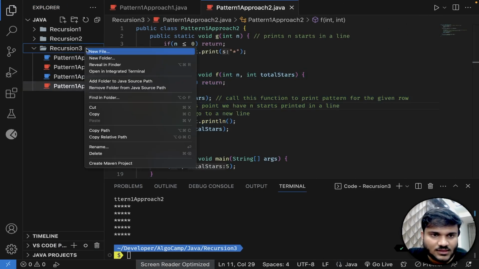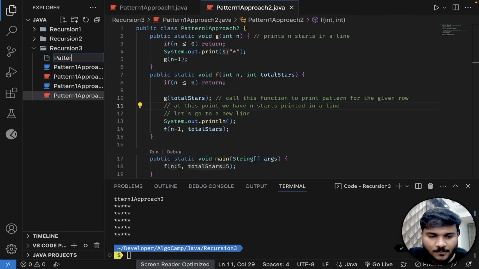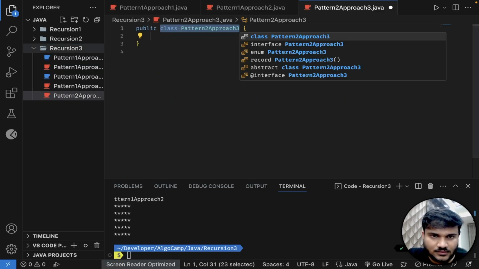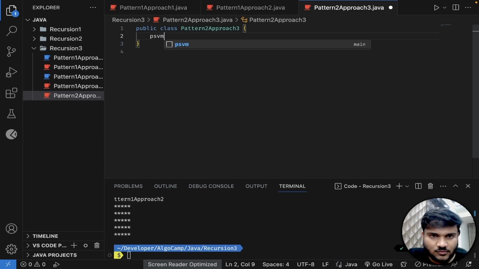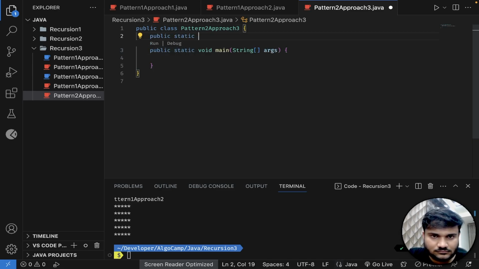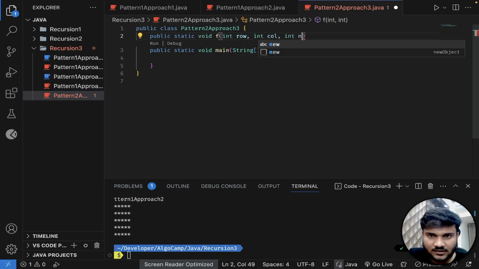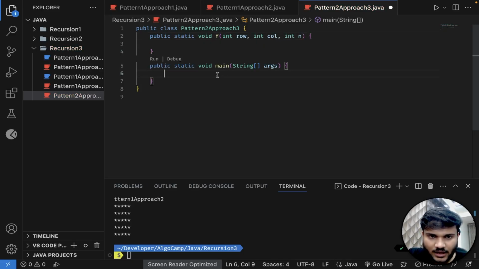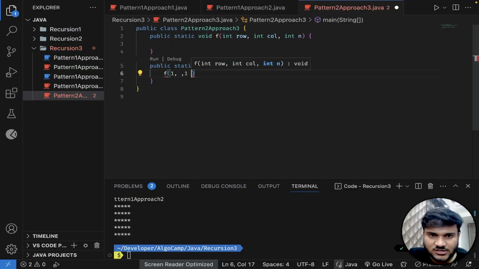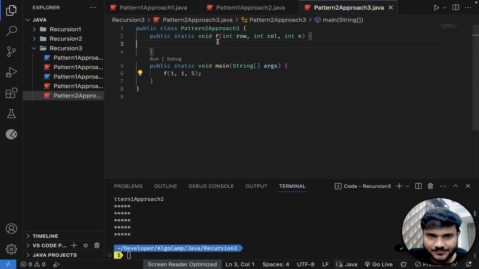So if I create a new file, pattern2 approach 3.java, public static void main, I'll say void f. It takes a row, it takes a col, it takes a n. And what do we want? Starting from the first row, first column, I want to print, let's say, five of such rows.